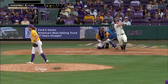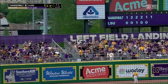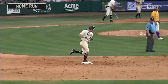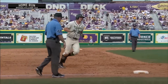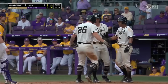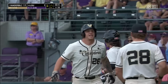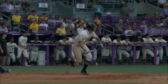2022, almost 2 years ago. Bingham retreating in a hurry. He looks up, and that's a second row home run. Vanderbilt is pouring it on LSU. And this has been an impressive offensive output for Vanderbilt. Three in the sixth, which has been the most productive inning so far. 1-2-2-2-1-3. Boy, welcome to the SEC, Braden Holcomb.